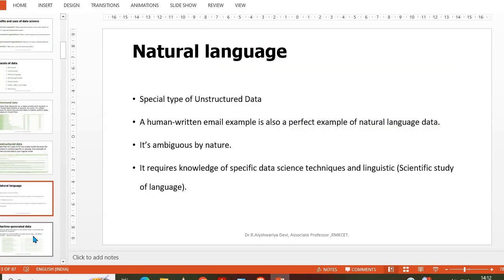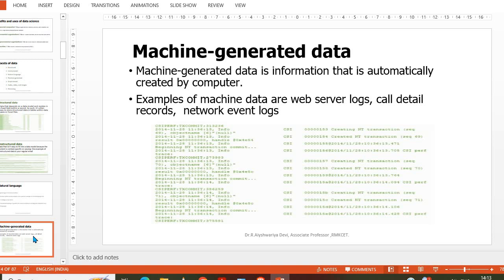The third data is natural language, so NLP data. It's a special type of unstructured data. It is also unstructured data. A human-written email is also a best example of NLP, this natural language data. Mainly it requires knowledge of specific data science techniques and linguistics. Linguistics is nothing but the scientific study of a particular language, the natural language. And the next one is machine generated data.